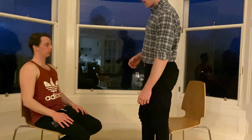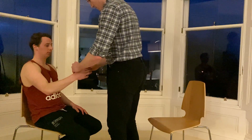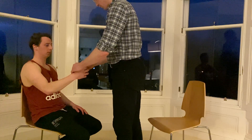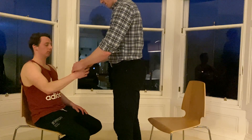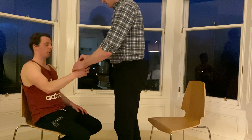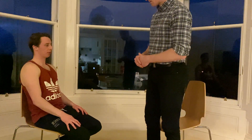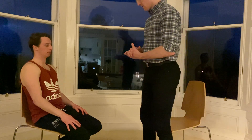To check for proprioception, I will take your right hand. With your eyes open, I'm going to stabilise your thumb at the base and it's going to move at the interphalangeal joint. This is me pointing it up and this is it pointing down. I'm going to ask you to close your eyes and tell me whether the final position of your thumb is up or down. Is the thumb pointing up or down? Down. Up. Down. That's great. I could offer to do the same on the left hand. If Louis got this wrong, I could then move proximally and test at the wrist, the elbow and then at the shoulder.